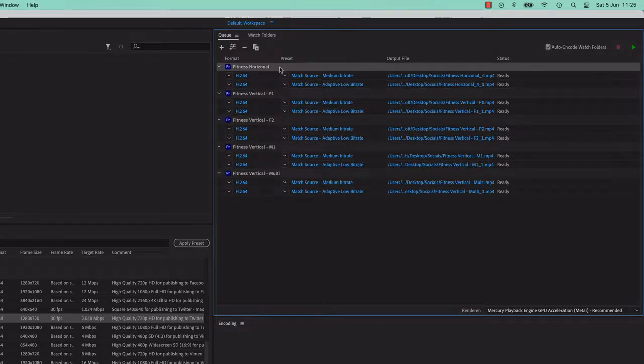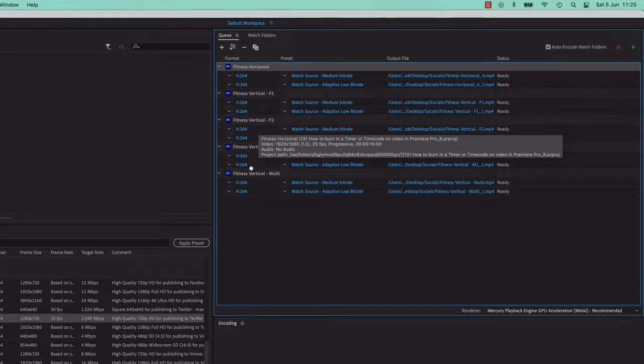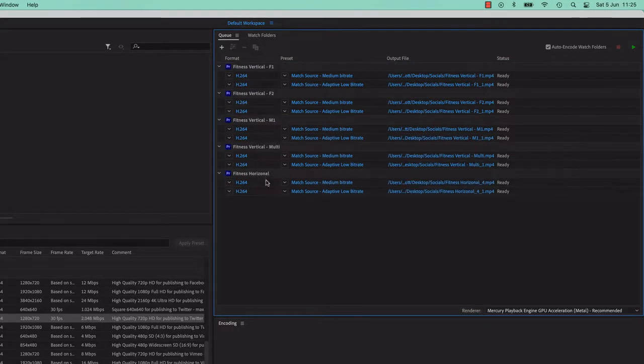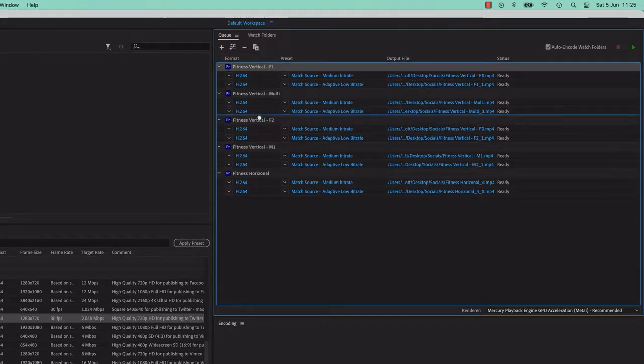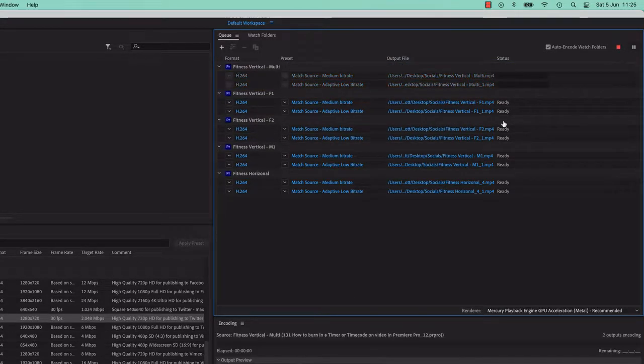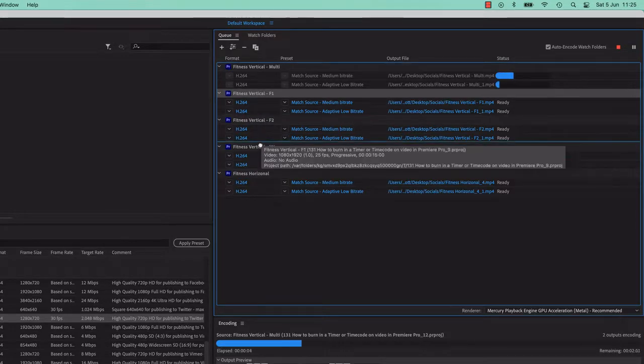Next tip is, did you know you can reorder them? You can say, actually, I want this one first, because that's the one I need to send to the client this morning. And oh, I dragged it down. This one, the multi one, needs to go to the client first. So you can drag them around, drag the order. You can do it while it's playing. Look, it's busy processing this, and you're like, actually, no, this one needs to go next.